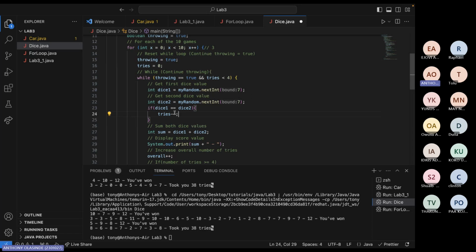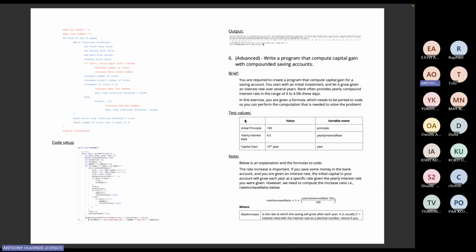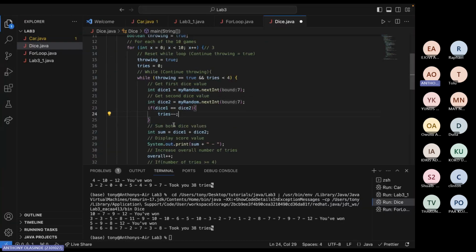If dice 1 equals dice 2, then decrease tries. So what we are doing is we are just saying if the person drops the same dice twice, drops 3-3, and the person had played 3 times before, we say no, the person has just played 2. I hope you get that logic. I know it's a bit different here, but I think this is just a bit faster. The person has played 3 times. Then the person drops 2 dice and drops 2-2. All we do is, okay, we know you've played 3 times before, but let's just say you've played 2 instead of 3. Does that make sense?